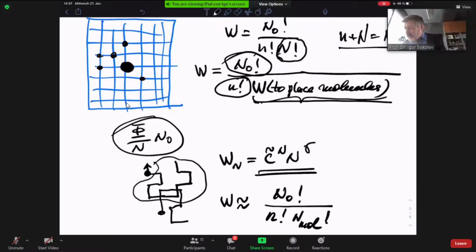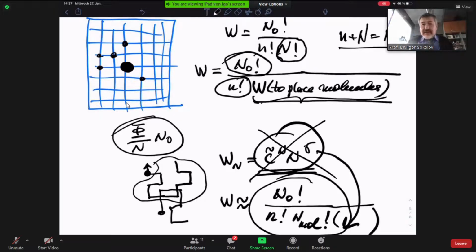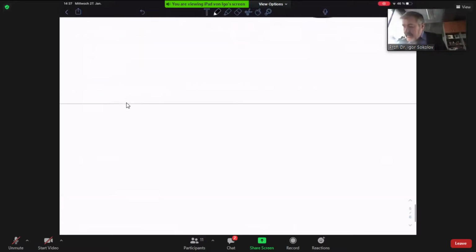The number of ways to place the molecules, this I can do for free. And for each of these ways I have this factor here, which is a constant. Then when I take the logarithm, this goes into the constant part, and this is at the end what I get. So essentially, let me say it once again: what I'm doing here is considering the molecules as solid objects.